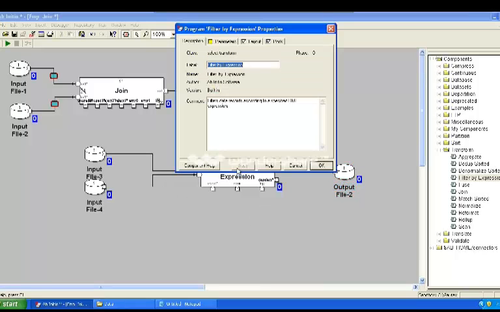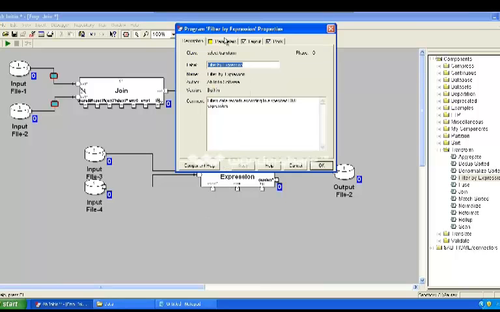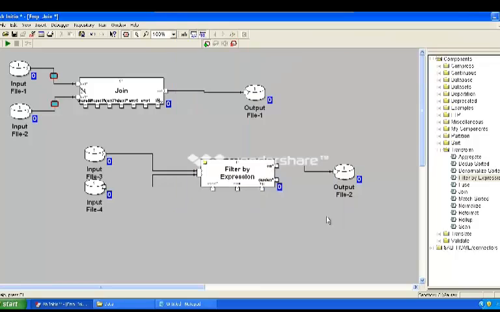Get a new filter by expression component from the organizer.